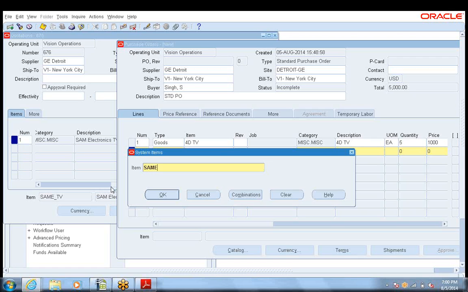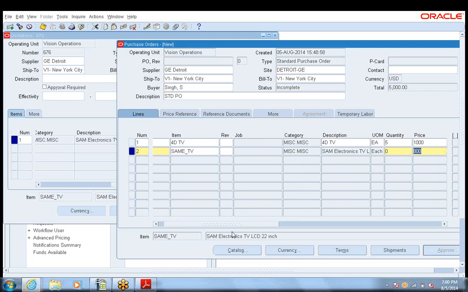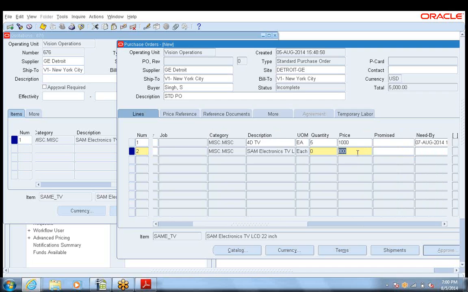Same TV. Okay, did you see the price came automatically, right? So that is the functionality of quotation. So you already have predefined, pre-negotiated, approved prices from your vendor, and when you enter that item in the purchase order, the price comes automatically.